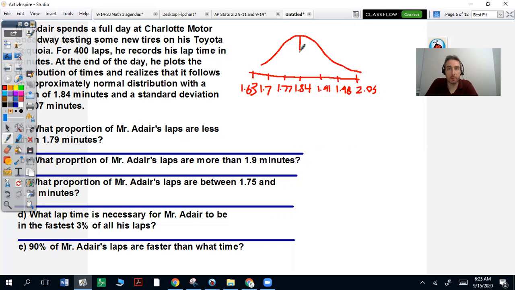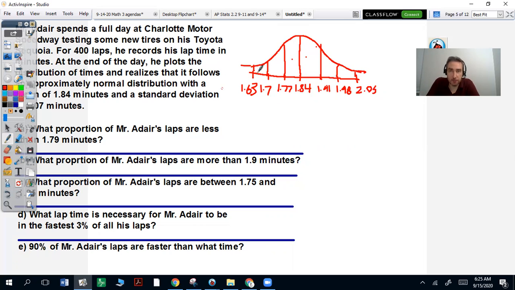And you can estimate with the empirical rule. Remember that these two standard deviations out left and right are about 34%. Another 13.5% here, 2.35% there, and then the remaining would be 0.15%. But we're not going to use that. We're going to use a calculator.